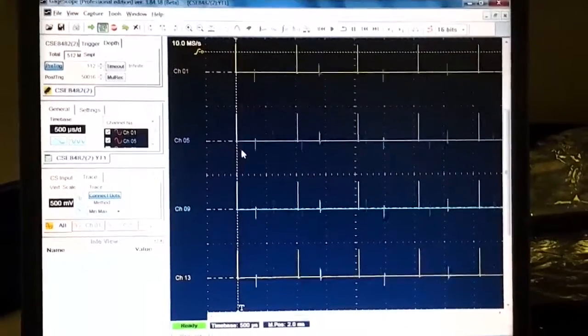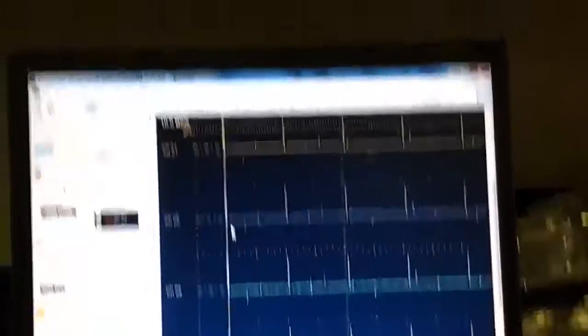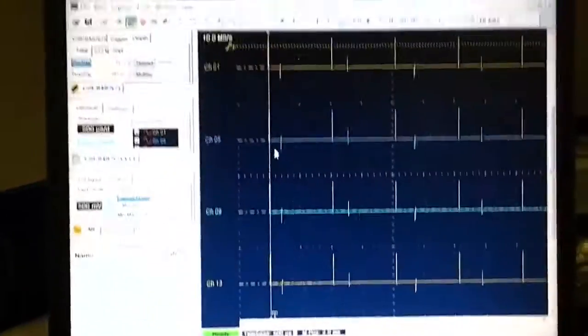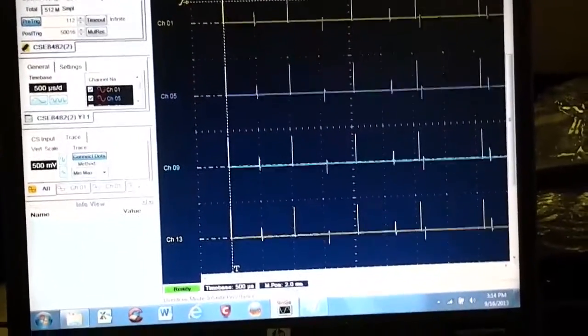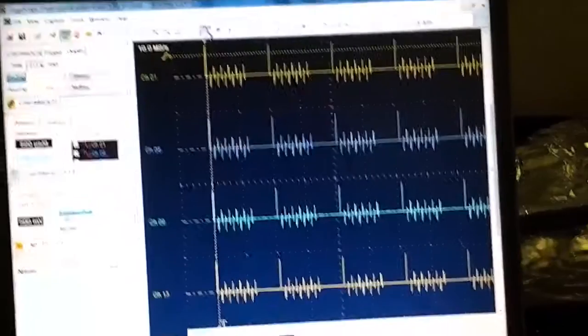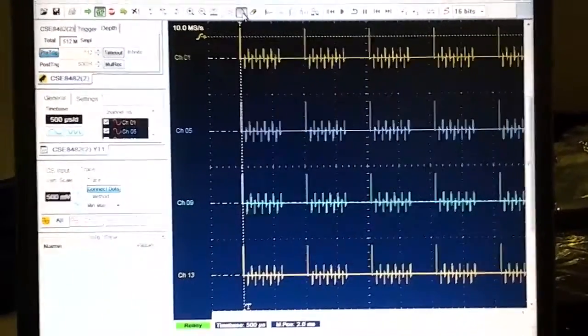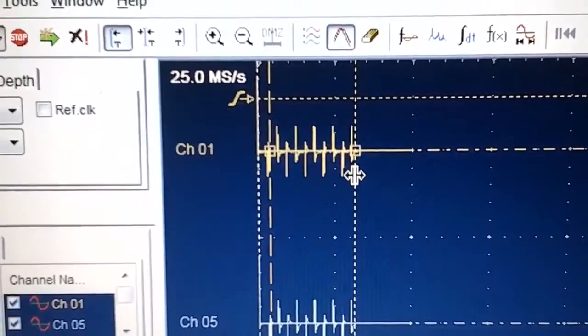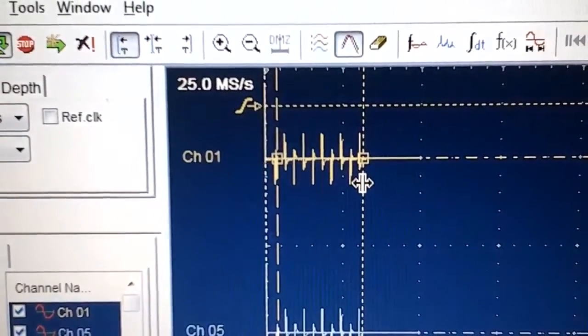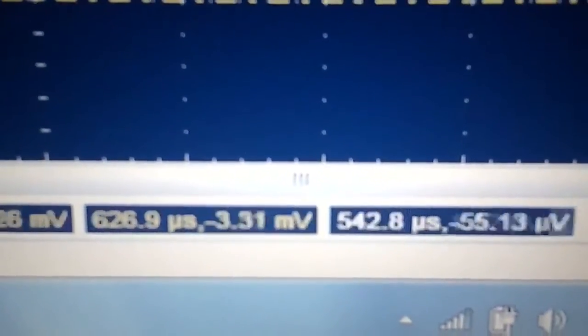Here we see those same waveforms being acquired by the Octopus pair. You can see that we're triggering off the large pulse, but the little trailing pulses are jumping all around. If I put the display in persistence mode so we don't erase anything, we should see the waveforms build up — ten of them. If we measure the time across them, we should see 60 microseconds as mentioned. We've put cursors around the ten little pulses. With nine separations between ten pulses at 60 microseconds each, we would expect 540 microseconds, and there you see 542, which is certainly consistent with 540 microseconds.